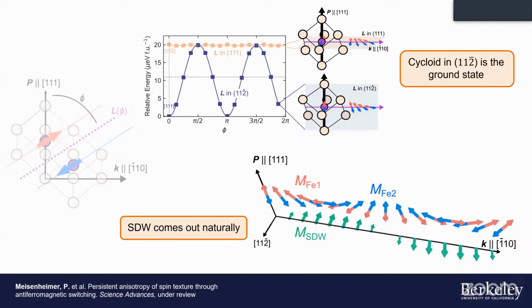Additionally, I mentioned this spin density wave comes out of the DMI that comes from the global interaction between the magnetization and the polarization. It's not necessarily a unit cell level thing. It's closer to a thermodynamic effect. And doing the DFT in this way, using the modern functionals, we can naturally recover the spin density wave component from breaking up the cycloid like this, and it has the same period as the cycloid with the same chirality that we would expect from the phenomenological model. So this all checks out, and it seems like we can come up with a pretty good definition of the cycloid using density functional theory.